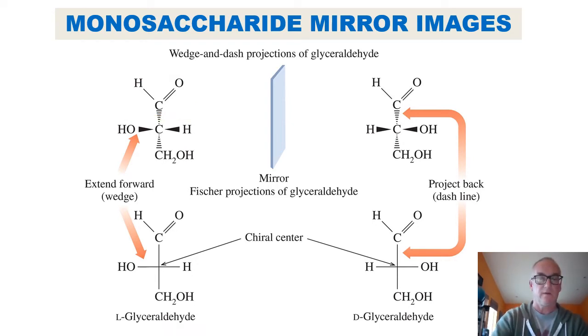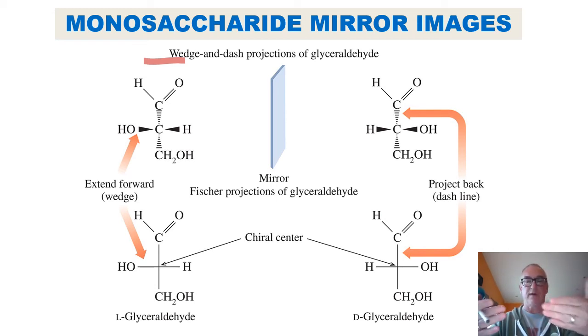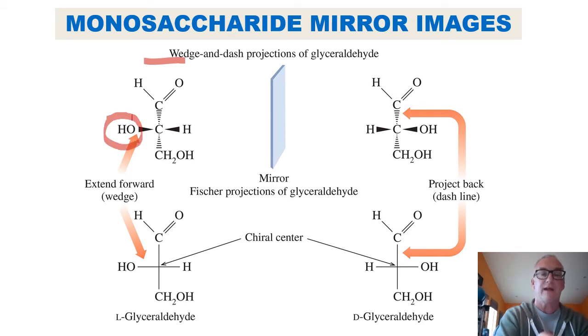So let's have a look. All right, if we look at the three-dimensional shapes, when we draw this regular projection looking down the spine with the aldehyde or ketone functional group at the top, we can see that only the second carbon is coming out at us. The two functional groups attached to the carbon are coming out. And so on one side we've got a hydroxyl group, and on the other side we have hydrogen.